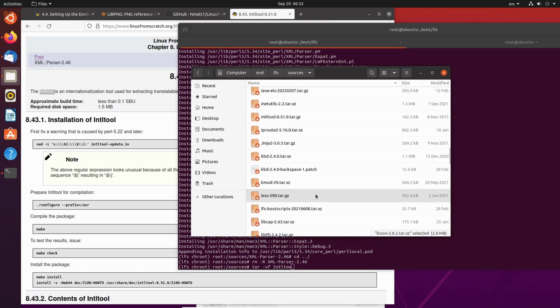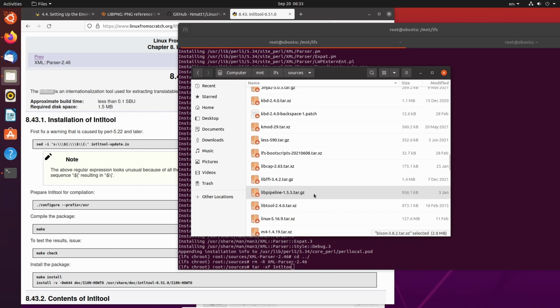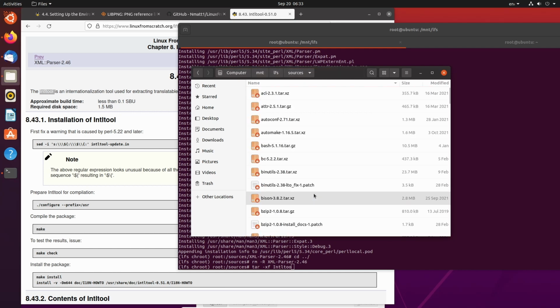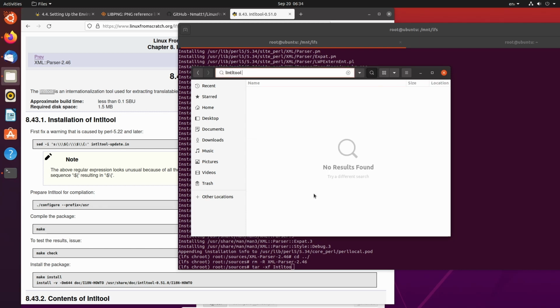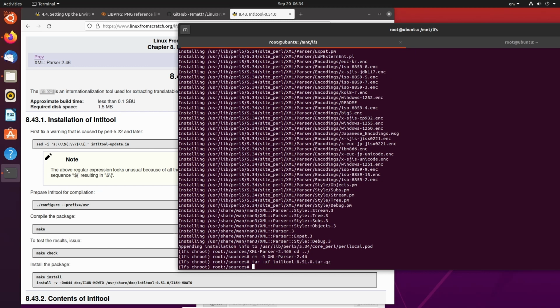So let's scroll through the list and see if we can find it. Where is it? So it's intltool, right? Now we also cd into that.